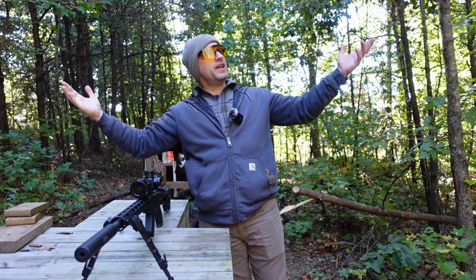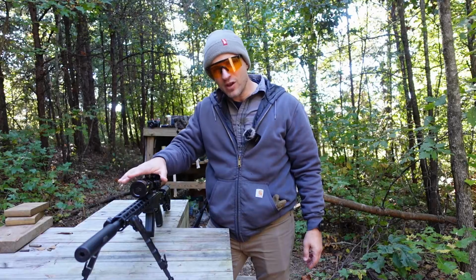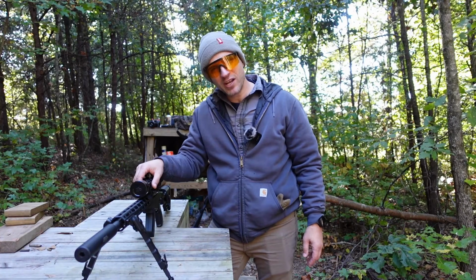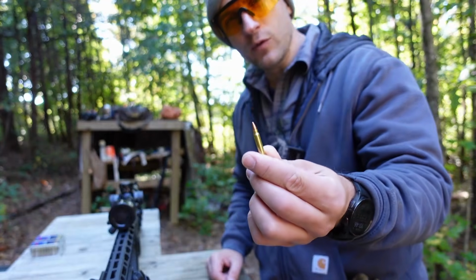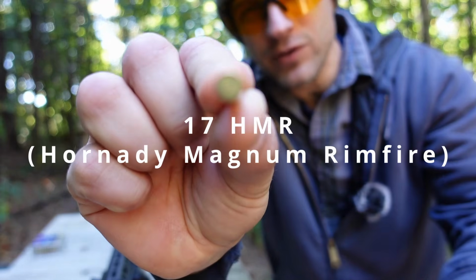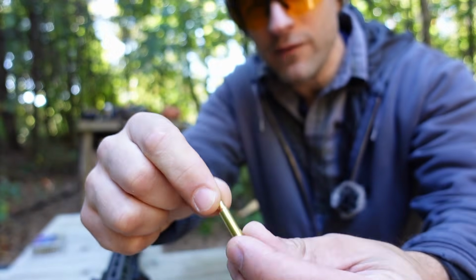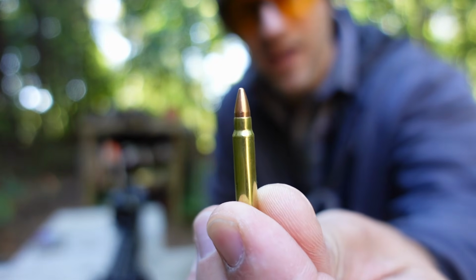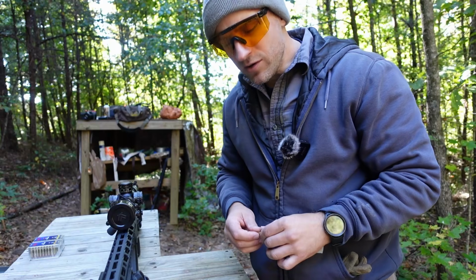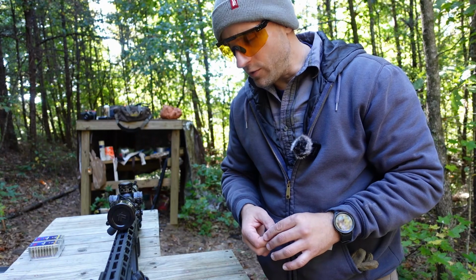Gun Range. Today, we're going to check out this rifle right here. It is the Ruger Precision Rimfire rifle, but is it precise? Let's check it out. First thing I want to do is look at the round that this particular rifle shoots. It is a rimfire cartridge. You can see that there is no primer there. You strike that rim to fire this bad boy off, and it's pretty tiny. It's a .17 caliber rifle. The projectile goes about 2,000, 2,500, somewhere in that range, so it is pretty darn quick for a rimfire round.